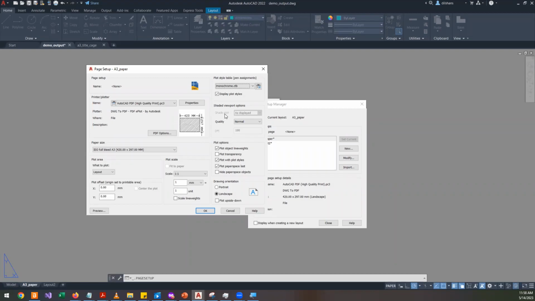Even though I have very bright colors in my AutoCAD drawing, once you print out, you usually don't need those colors. But there are situations where you need the colors. For this one you don't need.